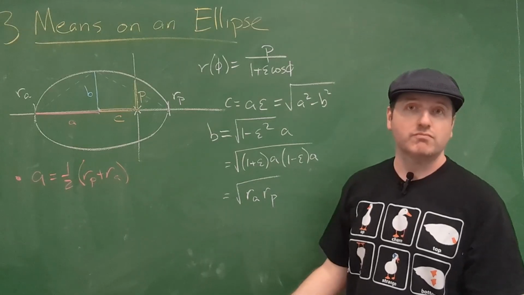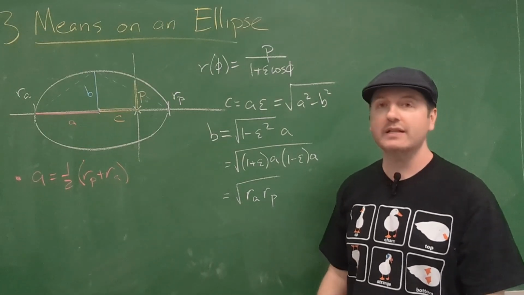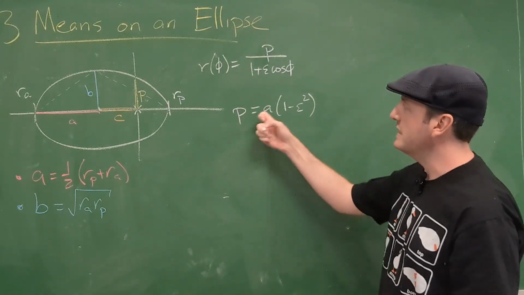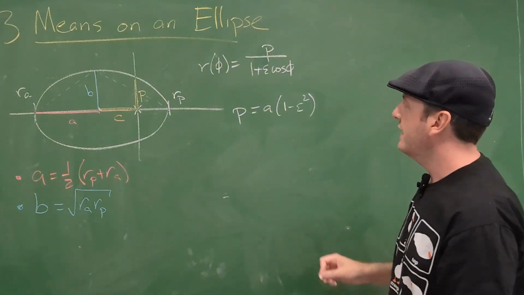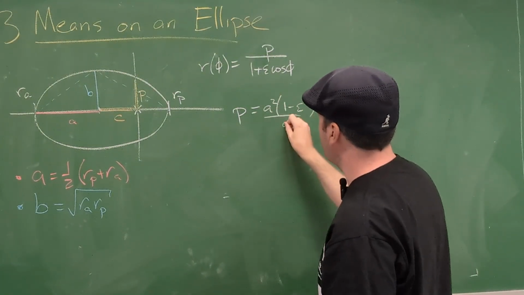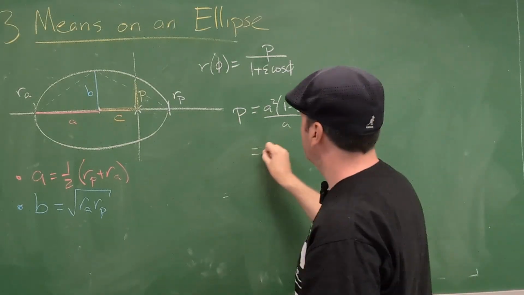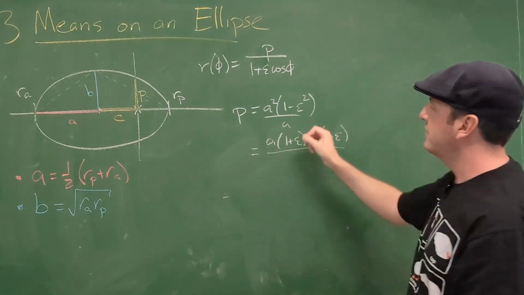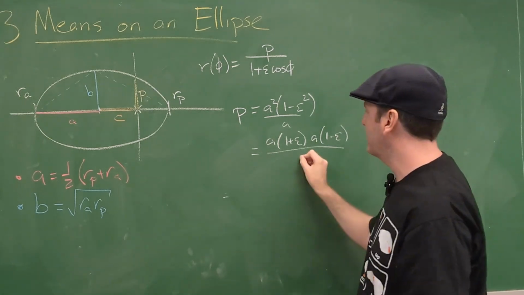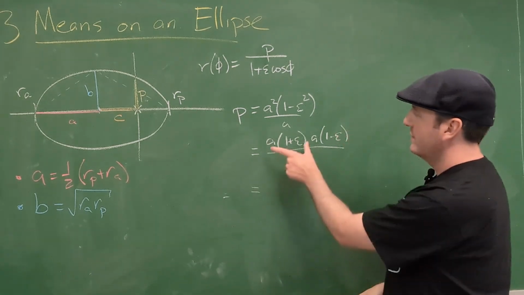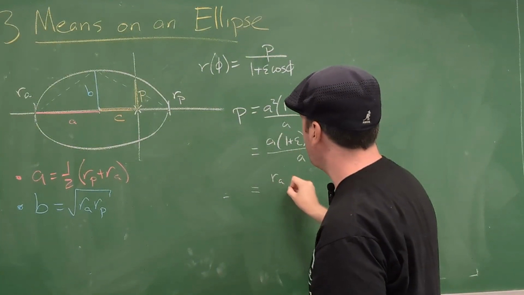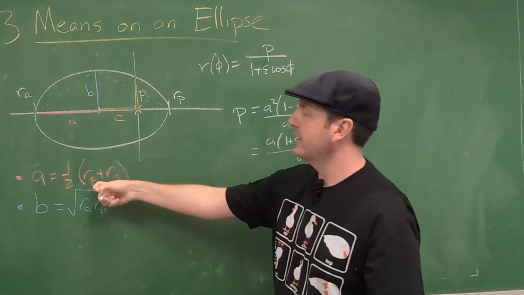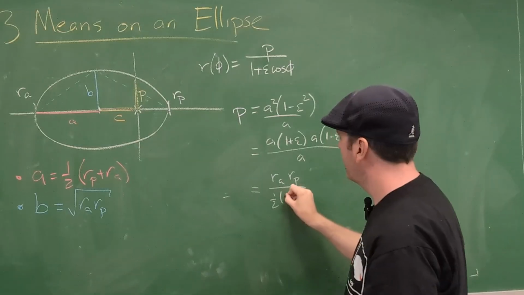And now there's one more mean that might show up kind of naturally. Let's try finding it with the semilatus rectum. Okay, so for the semilatus rectum, we now have that P is A times this factor. We've seen this before. And what I'm going to do is multiply and divide by an A and factor the numerator. And you can kind of see where this is going, right? I end up with this 1 plus epsilon, 1 minus epsilon form that we've seen before. And this is exactly RA. This is exactly RP. And then I'm going to rewrite A using our relation here. This is 1/2 the sum.